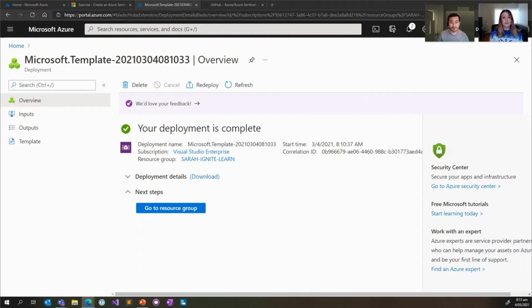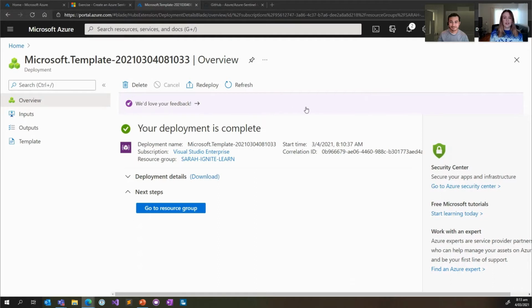Sarah and I both come from engineering, so pricing isn't our forte, but one thing to also mention is that, especially for this Learn module, the critical data source is the Azure Activity Log. That, among many others, are free data ingestion sources for Sentinel, so you can still continue to use it.